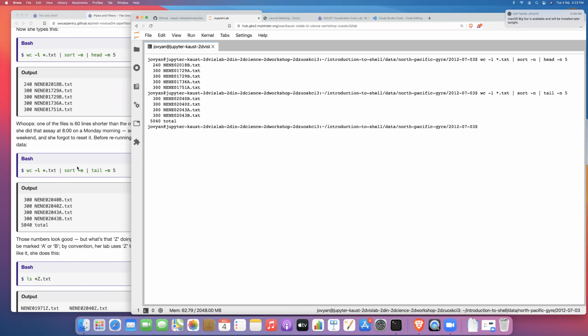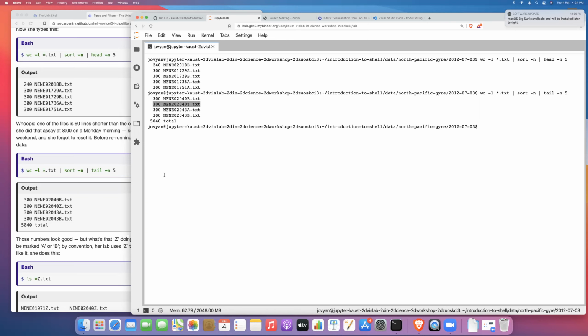And then the last 5, we see, okay, here's this file that has a Z at the end of the file name. Some labs have specific naming conventions, and some scientific instruments have specific naming conventions, so that depending on whether the analysis of the physical specimen went as expected, it might return an exit code that gets into the file name, like maybe an A or a B, like in this case.